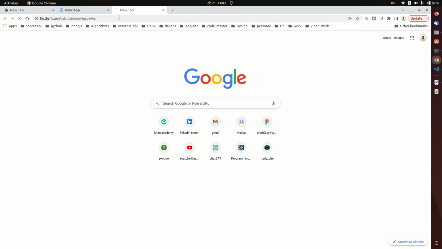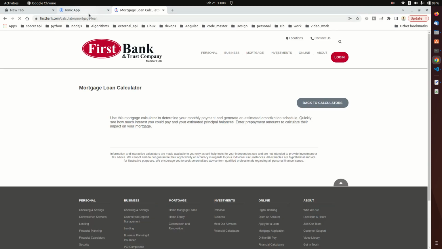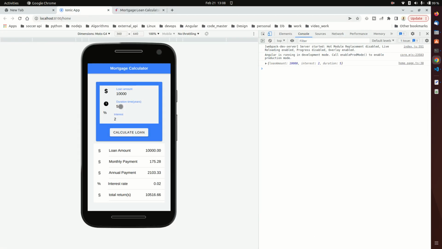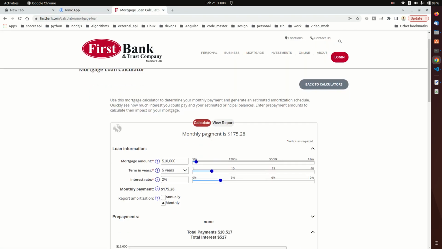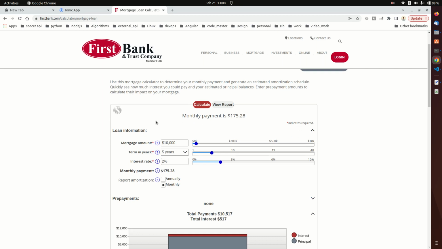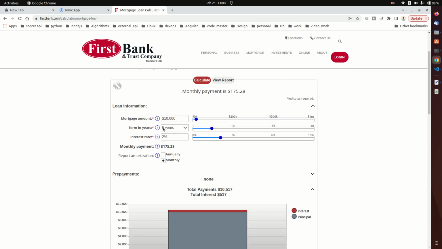So to check if our system is correct, I've copied a link of a website. I'm going to calculate the same thing we've done in our app. So here is $10,000 for a duration of 5 years and an interest rate of 2% per annum. So if I go to the calculator to the First Bank Trust Bank Company, so this is $10,000. This is 5 years, which is same as ours.